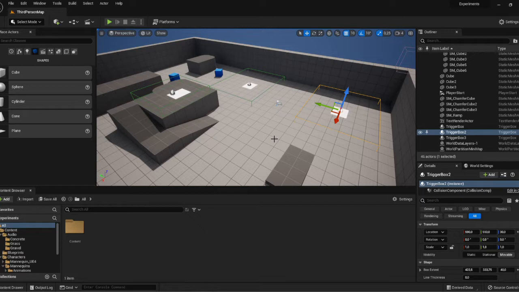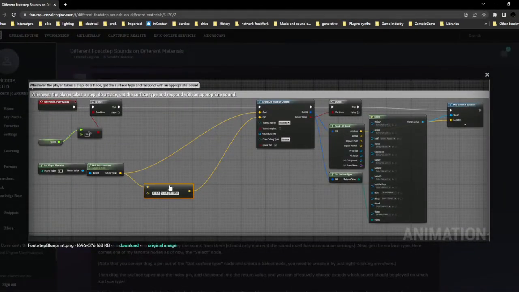In this video, we're gonna explore how we can trigger footsteps with trigger boxes instead of the very standard physical materials approach. So if you know by now, mostly we do trace by channel, and we have this generally easy way of selecting each material and each physical material, and by that changing the sound within our engine.